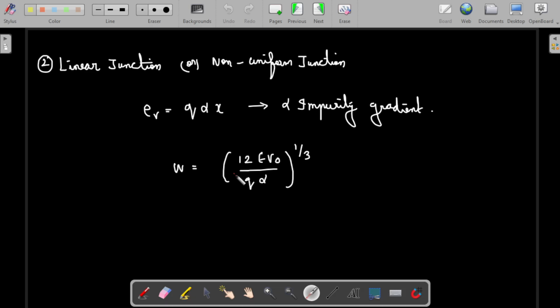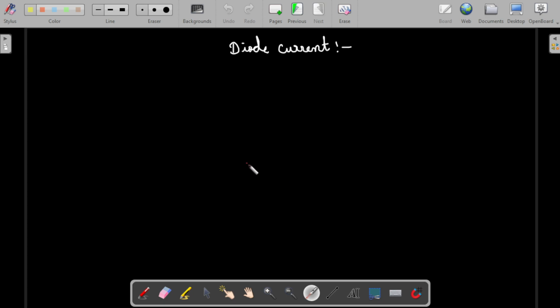So similar to that, for the non-uniform junction, there will be a small change in the rho v. There rho v is constant, but here rho v will depend on x and another one, alpha, the impurity gradient constant. So based on that, if we substitute E and V, then the depletion width formula will vary. So that instead of a square root, it will be a cube root. So this is one quite a difference that will be there.